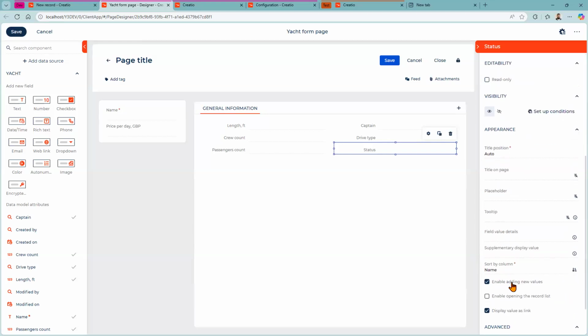For both, we should disable adding new values, but in fact, this adding new values also works as a link. It will only work if that entity, that object, has a form page. So neither drive type or status will have their own form page like our yacht does. We will only modify them using lookup sections, just like we did with traffic lights.